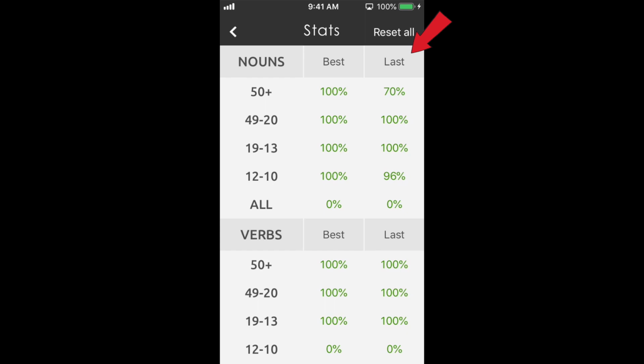For example, we just tested 50 plus nouns, and you can see that our best score was 100, but the one we just took scored 70, which tells me that at one point I knew this segment very well. I scored 100, but right now I scored only 70, so I need to refresh this segment.